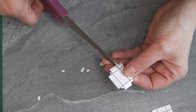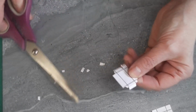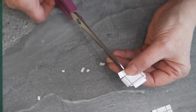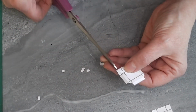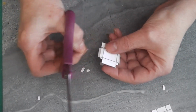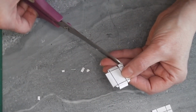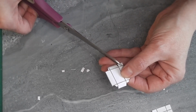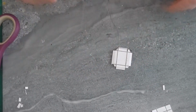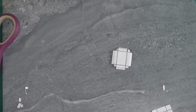Let me see, I didn't cut that quite square. Get that cut a little bit better. All right, that is the shape we're left with now. So now I need to get some glue on my tray.